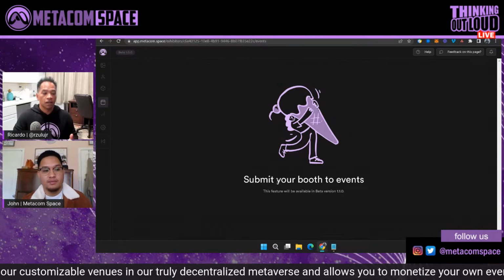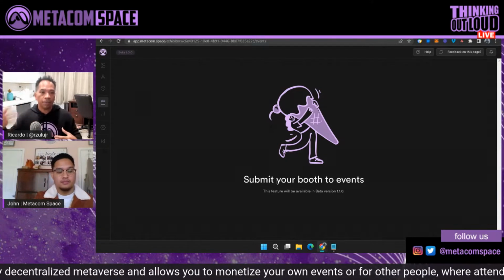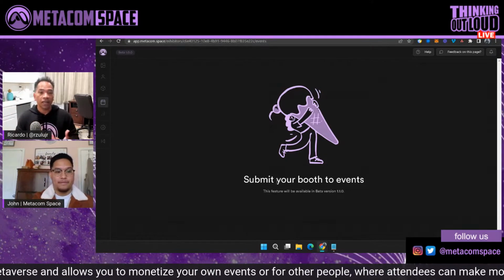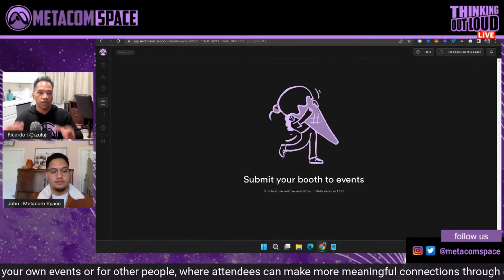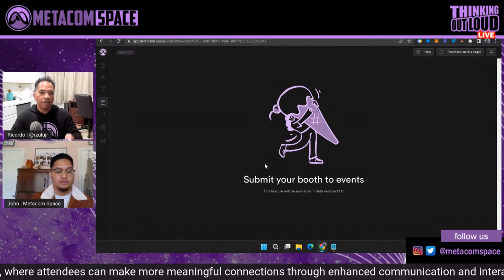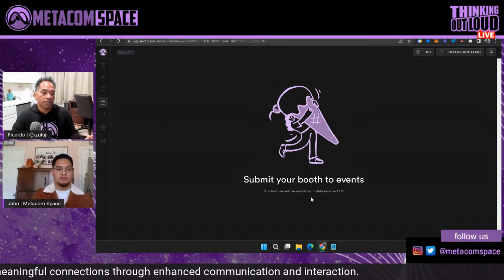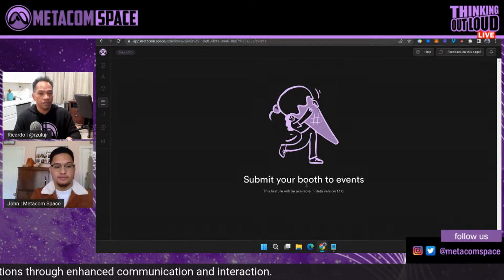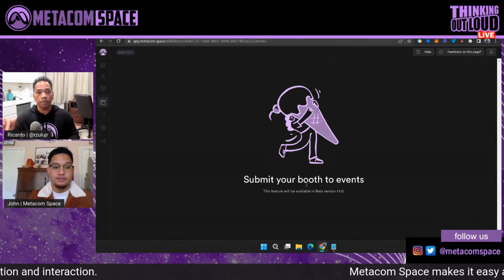This section here is about submitting your booth to events. The reason is, once you create this booth, it's reusable. You can keep reusing the same booth until you upgrade or change things. That booth is ready to go as long as it's the same size and all that stuff. You can reuse it for every future event. So there could be 5 upcoming events that you might be an exhibitor for. You can apply or request for that using the same exact booth, and you don't have to recreate it. You just go boop, boop, boop. Yeah.